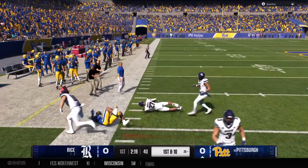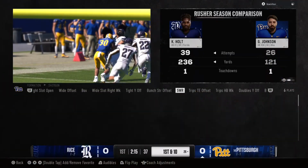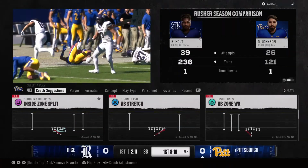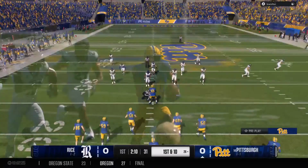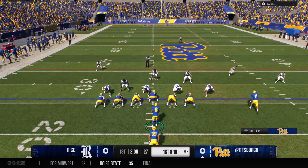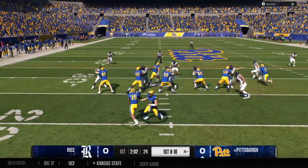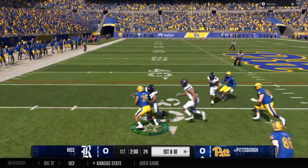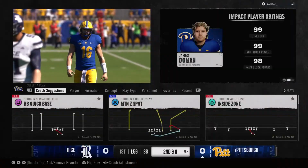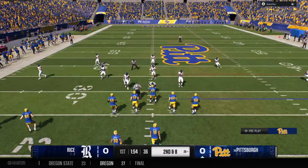Steamrolls his way ahead. And this defense has its work cut out to get this dude on the ground. He was shedding serious tackles on his way to picking up the first. Now, I love when players understand situations and they understand where the first down marker is and where I got to get to. A lot of people you'll see run north-south and try to bounce out wide and make big plays. Sometimes it's not about making big plays. Sometimes it's about getting that first down to make sure I get an extra set of downs instead of trying to make those big touchdown runs.